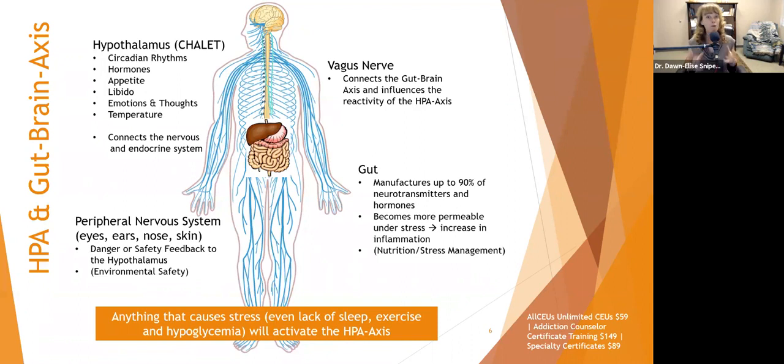And the hypothalamus is one of the main coordinators of that whole system. So if the hypothalamus, which is the main part of the HPA axis, is in overdrive, then you're going to have dysfunction in all of these things. And you're going to see how circadian rhythm dysfunction can cause symptoms of anxiety or depression or other problems.